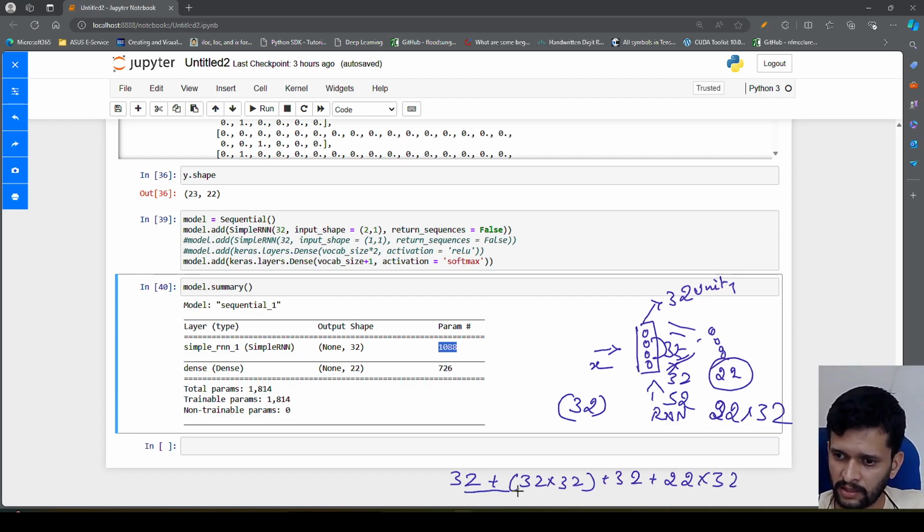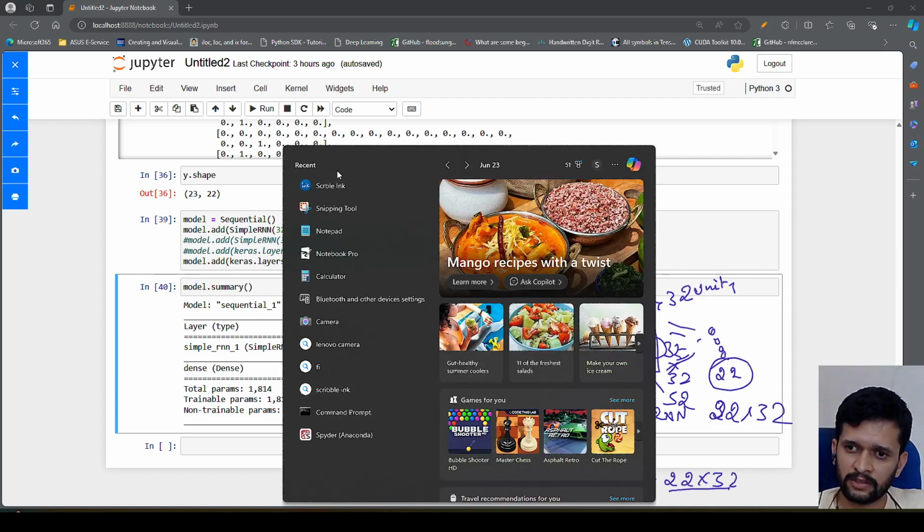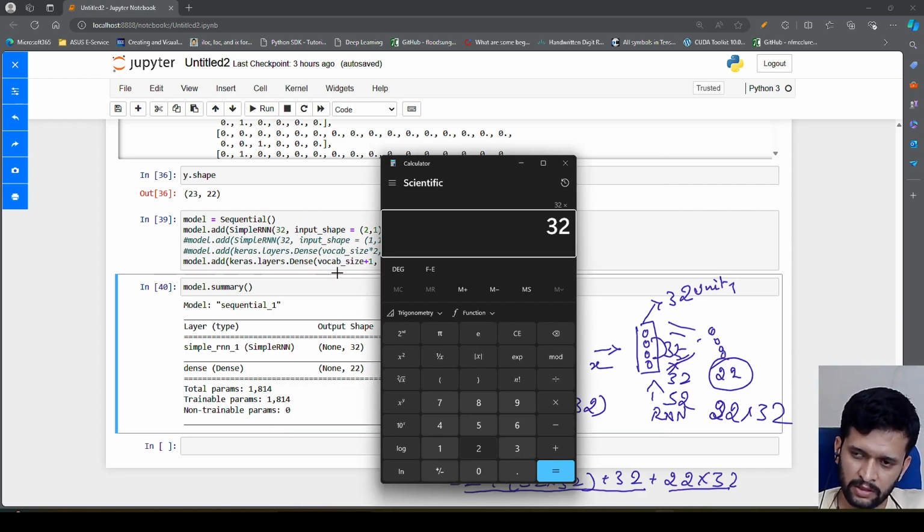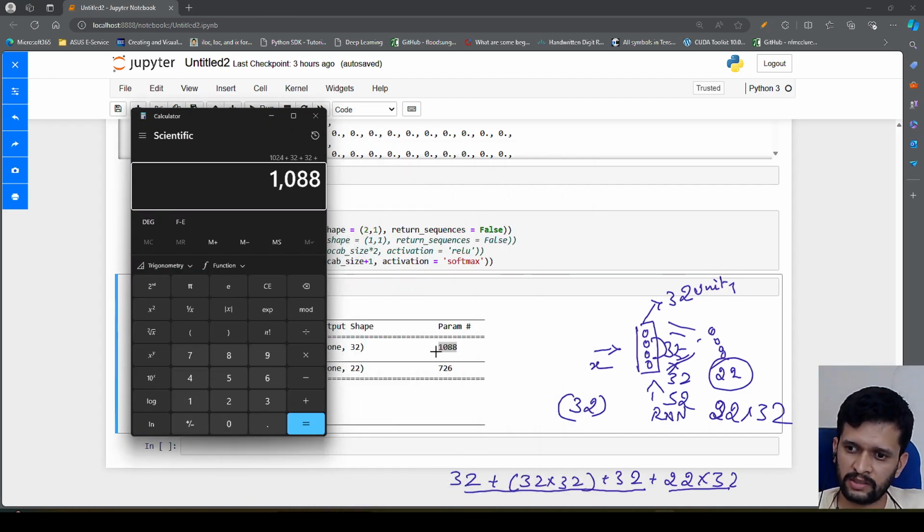So till here it's the RNN model's weights. If you just add it up, let me quickly go to the calculator. 32 into 32 is 1024, plus 32 is 1056, plus 32 is 1088. Right. So this is our RNN model parameter count, which is 1088.